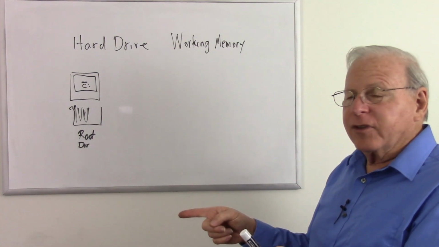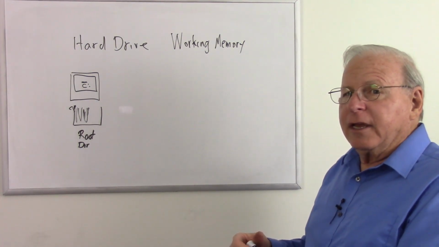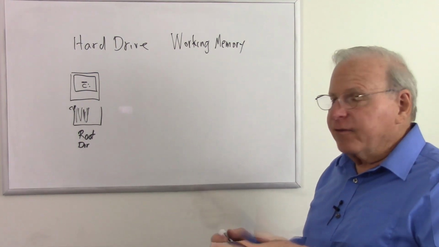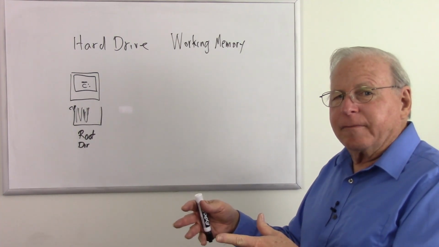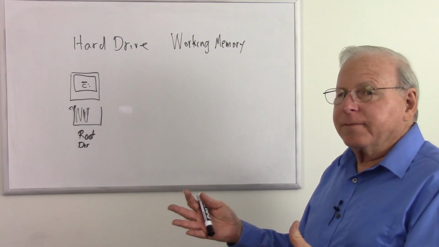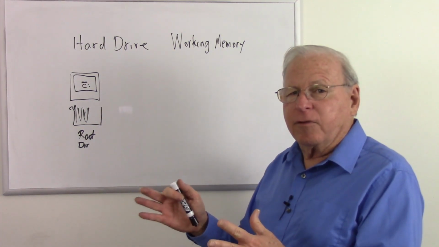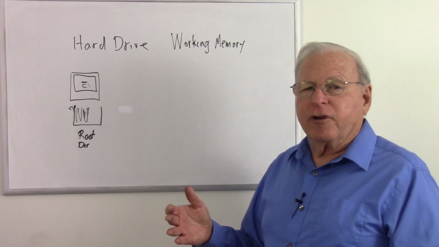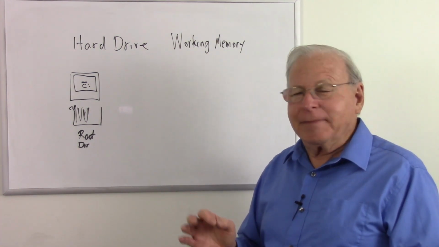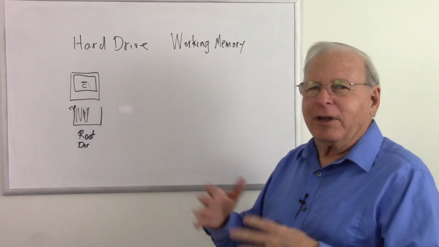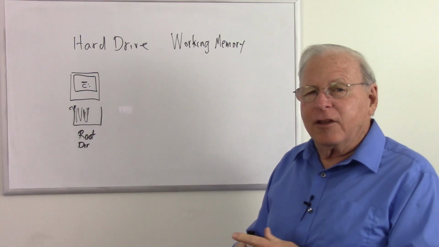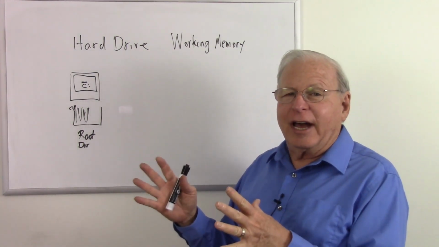Now, the problem is, if something goes wrong, you still have your copy on the hard drive, but if you make some changes and then the power goes out, well, you lose that. It's sort of like when that thing is on your desk, you want to be careful with it because maybe if you turn your back, someone might take it. Or maybe blow it out the window. You could lose it. So when it's not on the hard disk, it's kind of vulnerable.